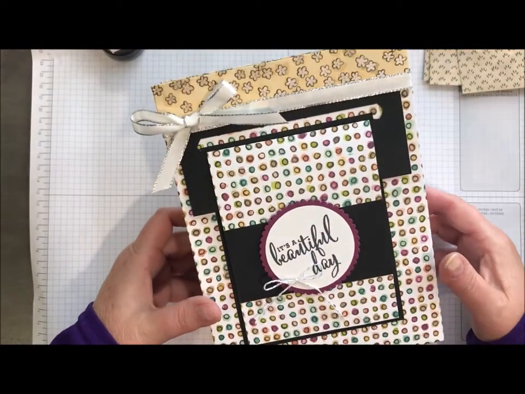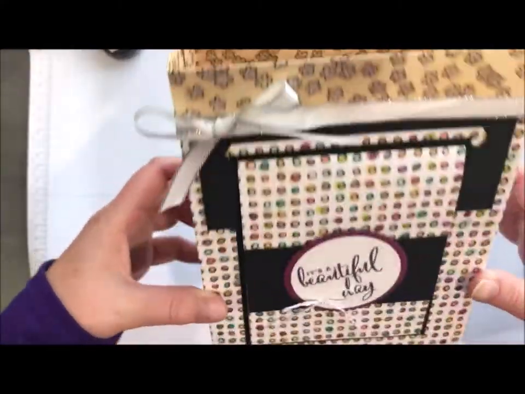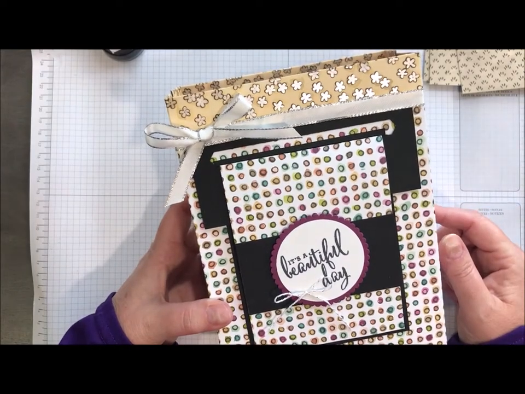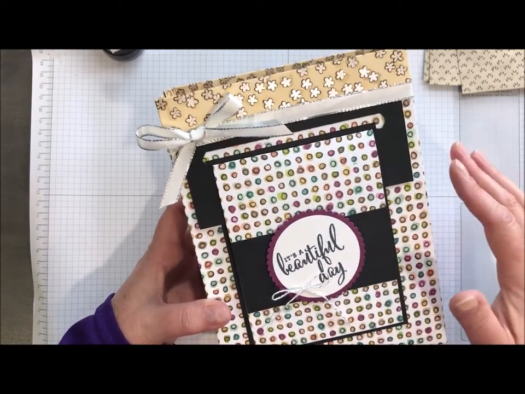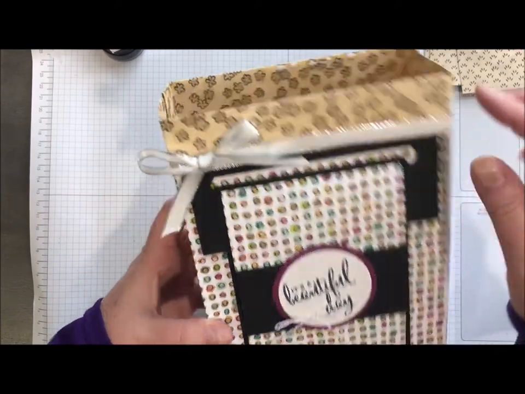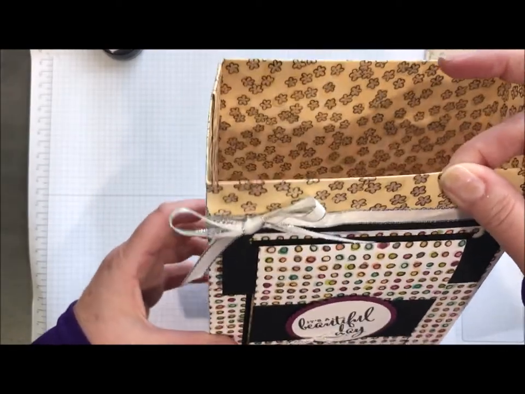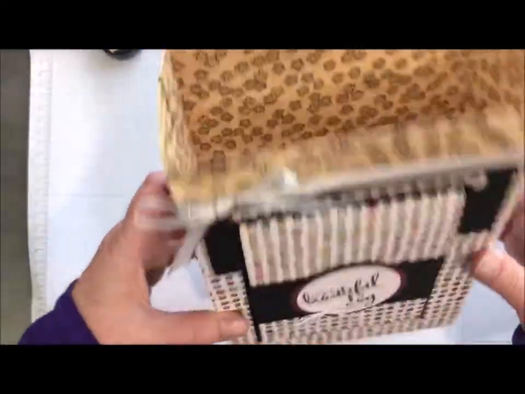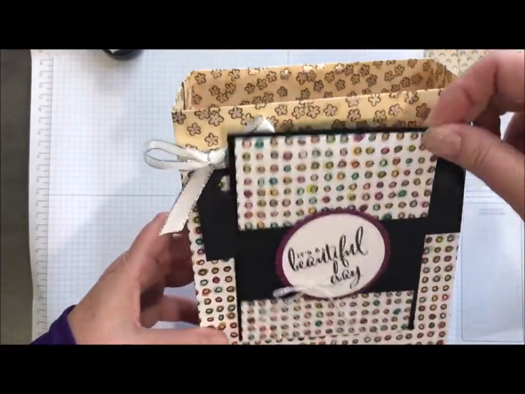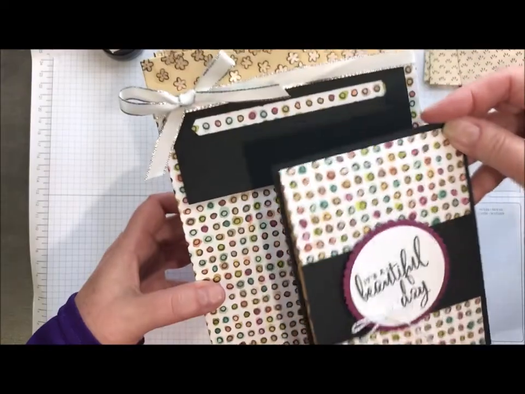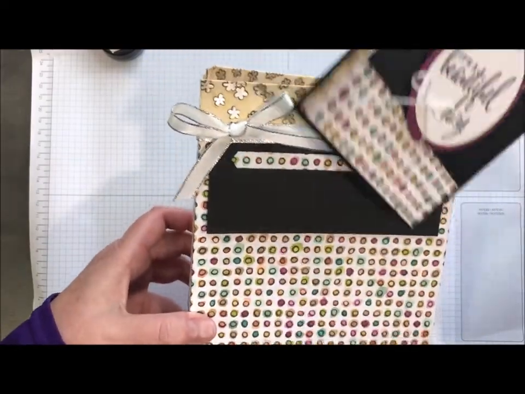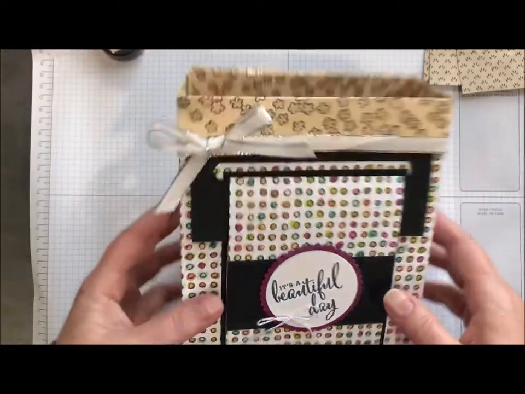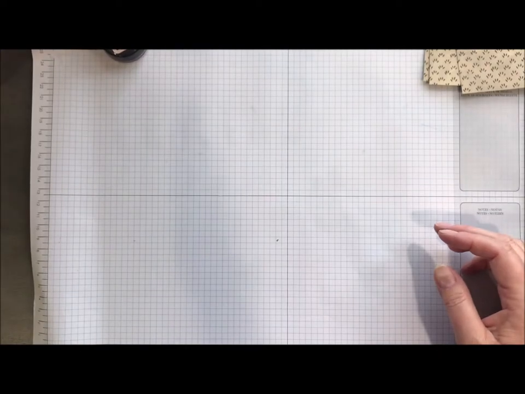So here's what we made in wow class last week. And this is an adorable little gift bag out of two 12 by 12 pieces of the Share What You Love designer series paper. This paper works perfectly for creating these 3D projects because it's a little thicker. So it really scores well and works well and can hold up to putting something inside this gift bag. The other great thing is it's got a little card holder on the front. And so this little flap will hold your card when you go to give it to your friend. And this is actually a case from Rhonda Wade.